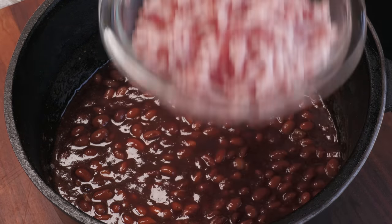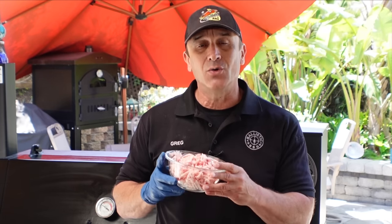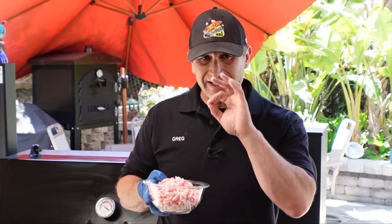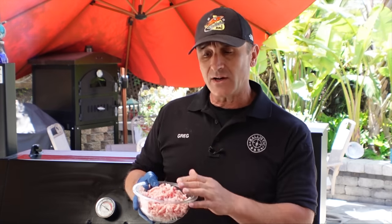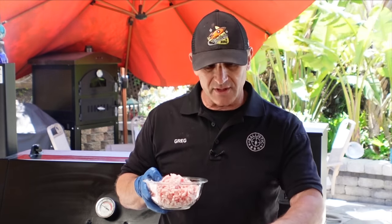I have here some ground pork belly. The pitmasters at Love's used trimmings from the various meats that they were trimming up for the barbecue. So it's very important that you go with more fat than lean. I went with pork belly because I could see the cross sections, and I picked the fattiest pork belly section that I could. But if you're not going to use pork belly, just save your trimmings from when you're doing a pork shoulder or ribs. Save those trimmings and use them — this is what they were doing.